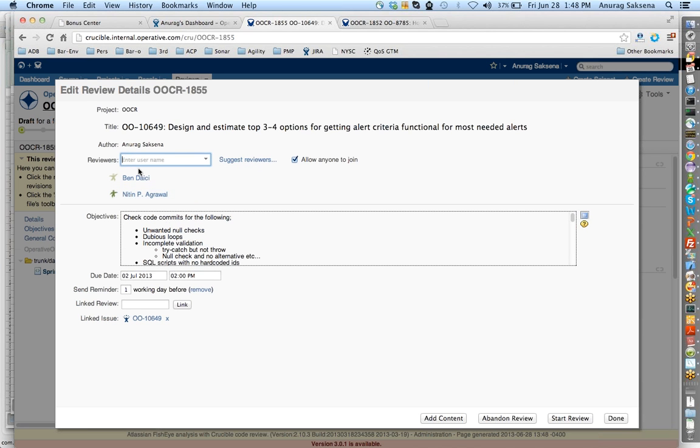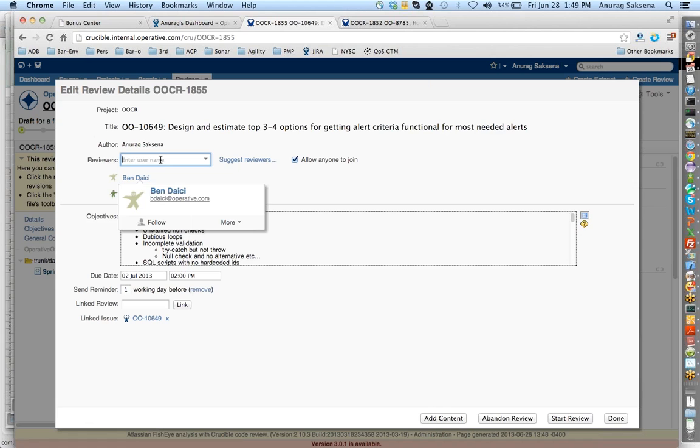I'm going to select Nitin as a reviewer. So the good thing here is code review. Code review, as we all understand for software projects, is very, very important. I was reading a paper the other day. You find more bugs and more issues in code review rather than the actual QA or test simulations. So it's a very important process. I don't think I have to lay any emphasis with this group on code review. There are always challenges with doing code reviews, especially when the teams are distributed. So Crucible is a very, very good tool to do that.